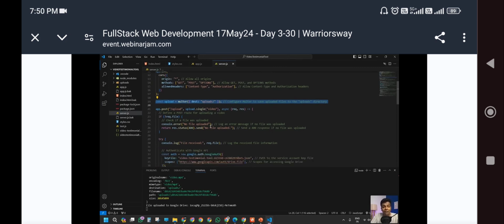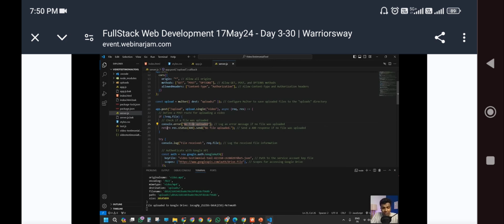After that, we have already discussed request and response. We are going to use the upload POST method, because the POST method is used to send data to a certain service. So here, app.post checks: is any file uploaded or not?